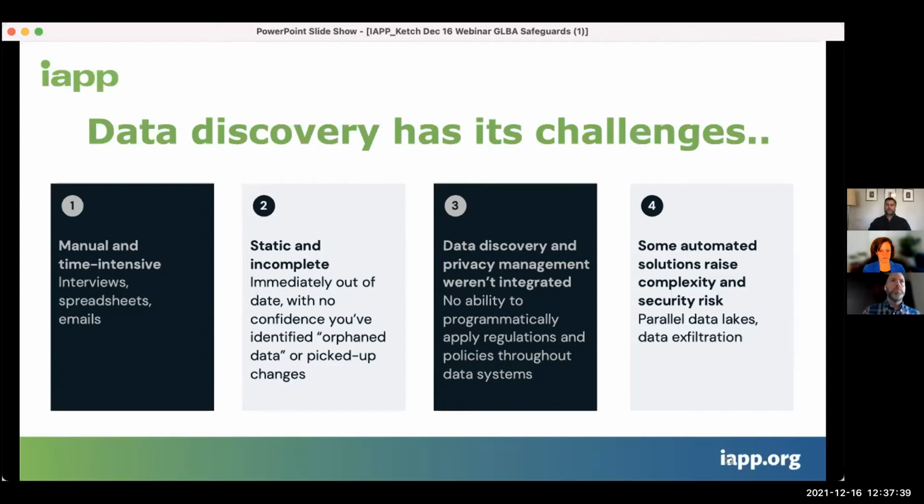Thanks, Robert. And I'll quickly address Sunday's question about what exactly is a data inventory. I mean, absolutely, right? There's so many words for it. We call it data discovery. Some people call it data mapping. Some people call it data inventory, as you kind of rightly pointed out, Robert. What we're trying to do is establish where the sensitive and personal data is in an organization. And I think this is what we mean by data inventory.